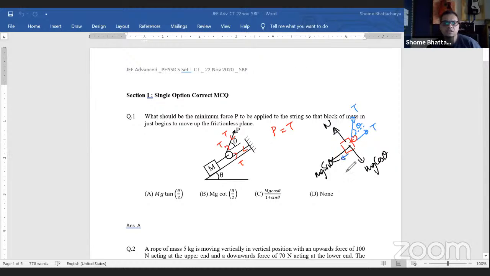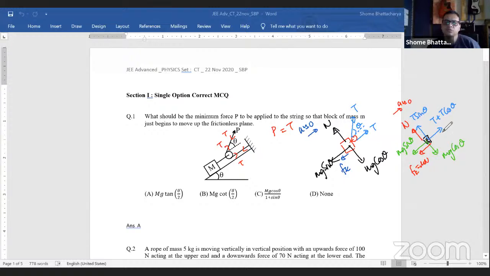So here we will keep this as kinetic friction, and the acceleration is just about tending to zero. So next step, you can resolve the forces, and so along this direction your net tension will become T plus T cos theta. Along this direction it will be T sin theta. Then you have normal reaction, and then you have the components of weight, mg cos theta, mg sin theta, and you have kinetic friction equal to mu n, and the acceleration is tending to zero.